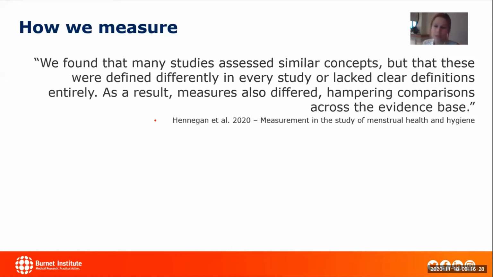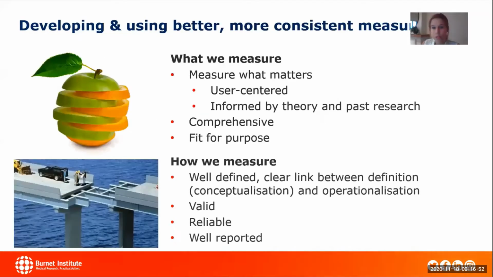And there's a lot of different methodologies around this for different measures, and much too much to go into today. But an observation from our review is that a good place to start is to be really transparent and clear in the way that we define the concepts that we want to measure, and then to really transparently and clearly link them and explain how we operationalize them into measures. I think this transparency can really help sharpen our thinking and can help us critique the measures that we're using and to share them more meaningfully with others.